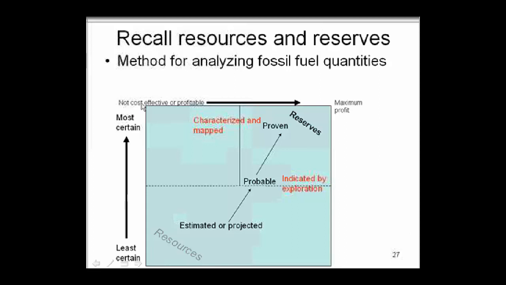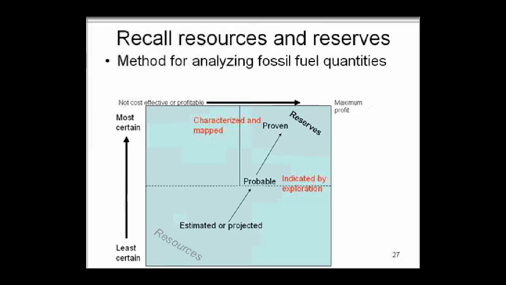So as the resource becomes a reserve, meaning it becomes better known through characterization, mapping, and additional exploration, then the cost effectiveness and the ability to determine whether or not these are profitable quantities of fossil fuels available come fully into this reserve and proven reserve category, where you'll have sustained profits and maximum profits, and you're very confident that when you go to drill or to tunnel or extract the material or remove a great deal of earth materials, you'll end up with the optimum quantity of the particular fossil fuel you're looking at.